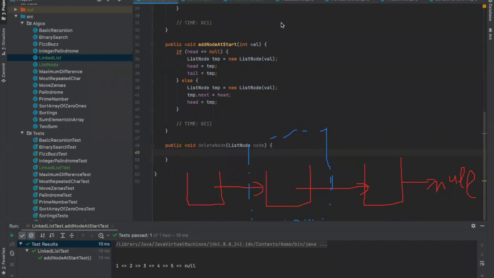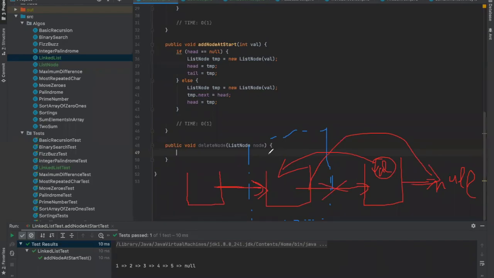So it's really non-trivial. Let me help you. We cannot control this pointer because we don't have that element. We just have this node, and we have its next. So we can control everything that starts from here. What if I take this value and move it to here, and then I just remove this pointer and skip the next node?